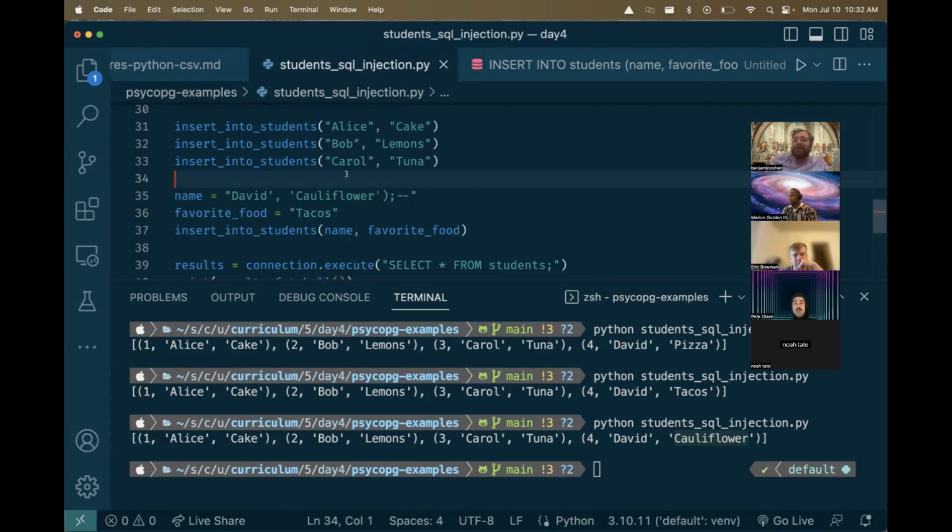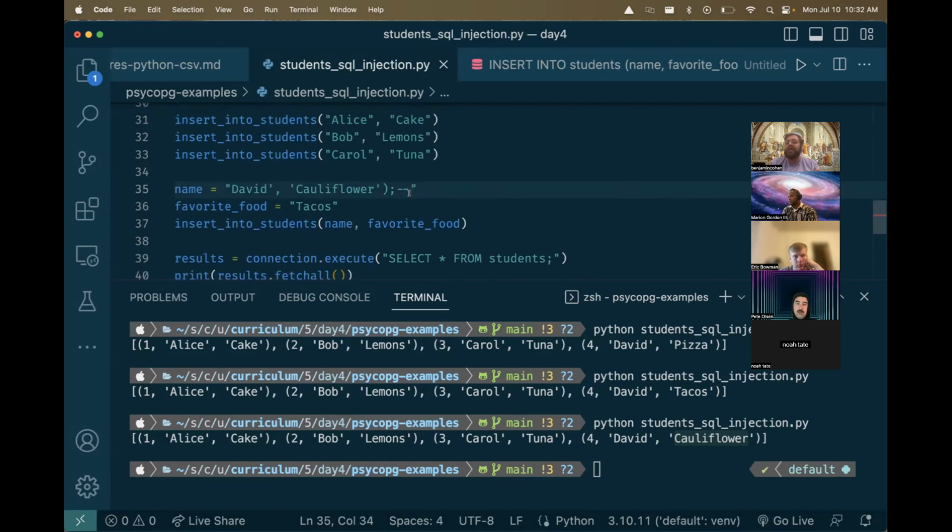So obviously, if the data was important data, like a bank account, it would be a bigger deal. But just to see how much havoc you could cause easily, we don't have to do just David cauliflower. We could say, oh, this is a bank, this is a production system, whatever it is. How about David cauliflower? Before commenting out the rest, I actually want to do another statement, which is drop table students. You wouldn't have to in this case, but if they wanted to be careful, they'd say cascade. So drop the table students no matter what and delete anything associated with it, and then comment out the rest. So now let's try running this.